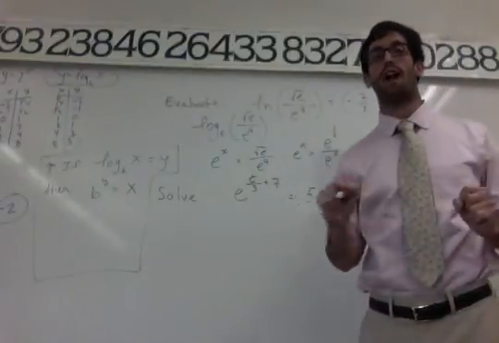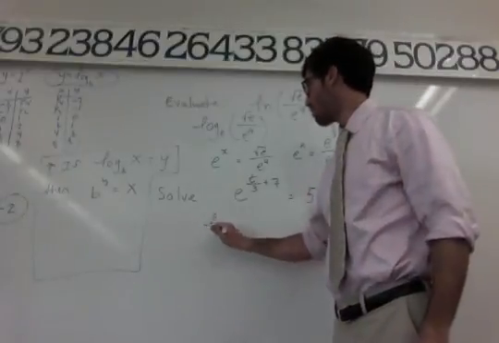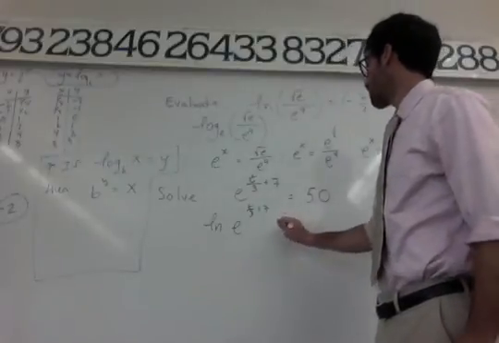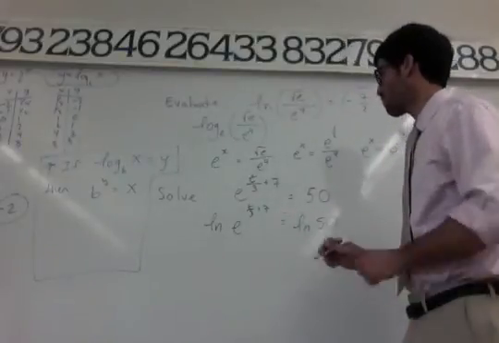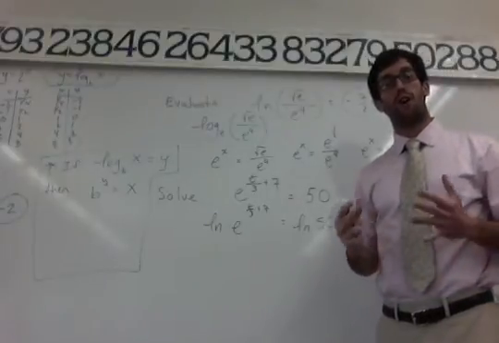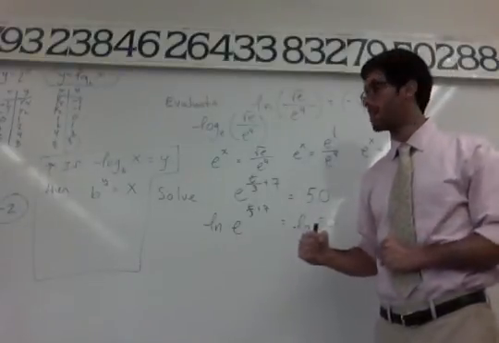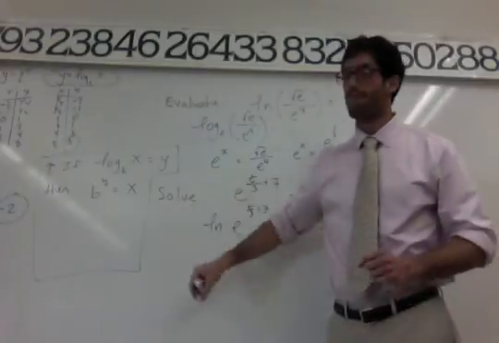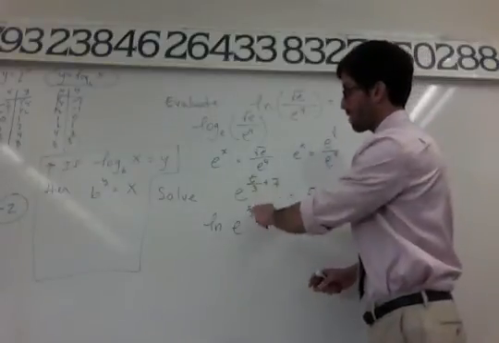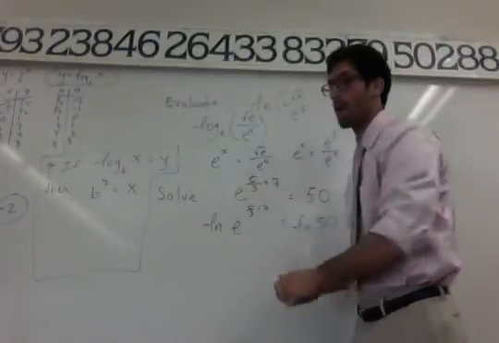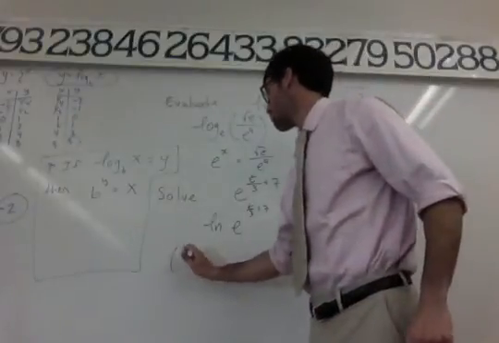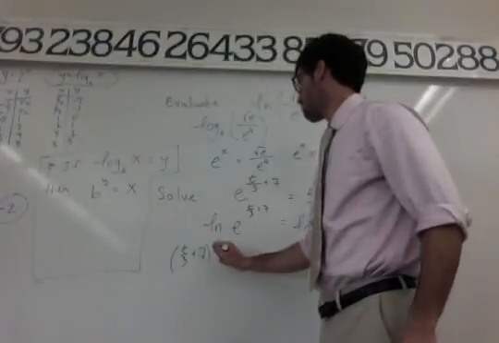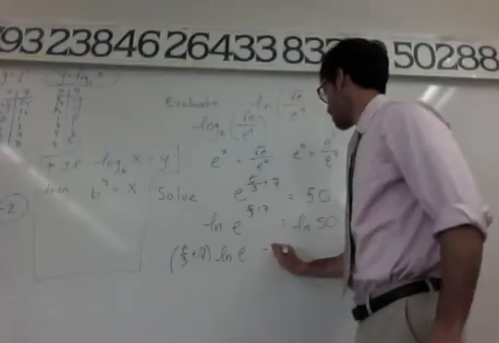We're going to take the natural logarithm of both sides. So we're going to write the natural logarithm of e to the t thirds plus 7 power equals the natural logarithm of 50. Now recall that one rule of logarithms in general is that if your argument has an exponent, you can bring that exponent in front. That exponent of the argument can become the coefficient of the whole expression. So let's do that. t over 3 plus 7, times the natural log of e equals the natural log of 50.